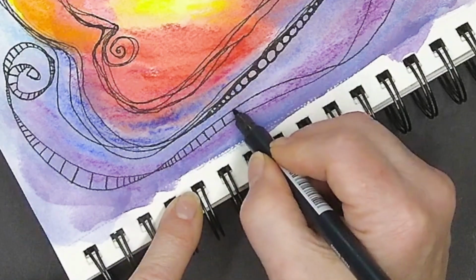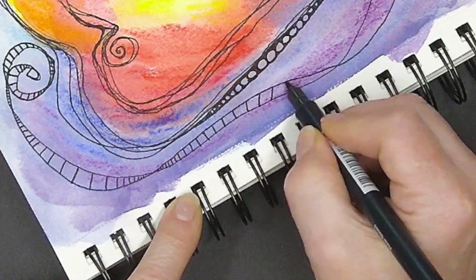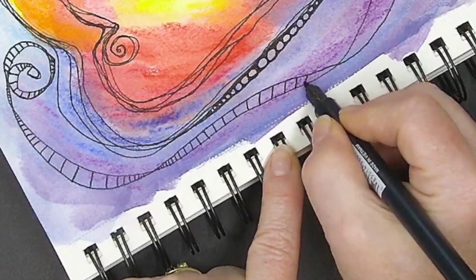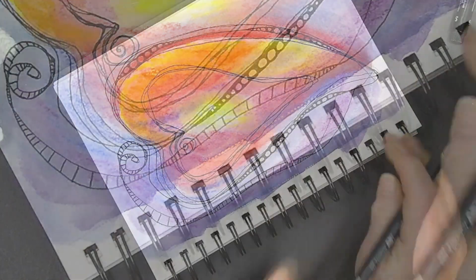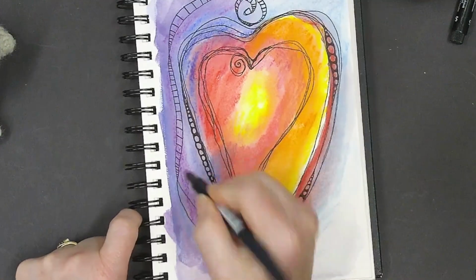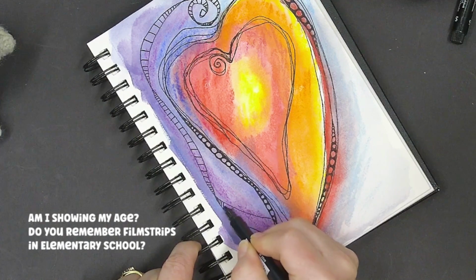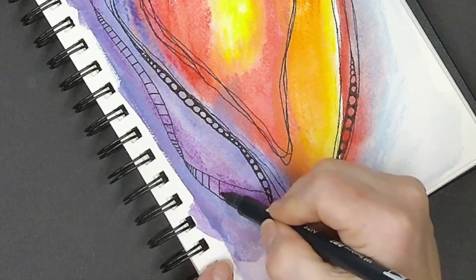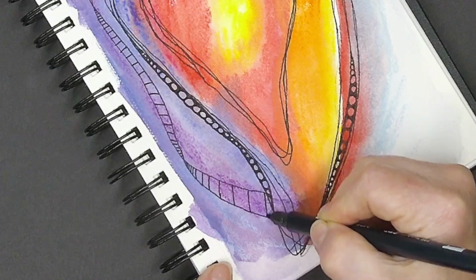You know, this is a ribbon. It's twisted. So if your lines start twisting a little bit and tilting, that's cool. It's adding more interest. And all I'm doing is drawing straight lines. You can do this. It's almost like a film strip or something there, isn't it? So tiny lines where it's twisted and close to itself. And then as this space gets bigger, boom, make your lines wider. Space them out.